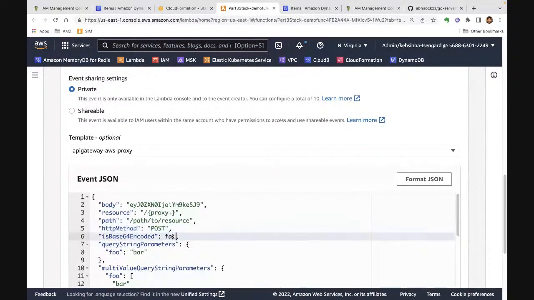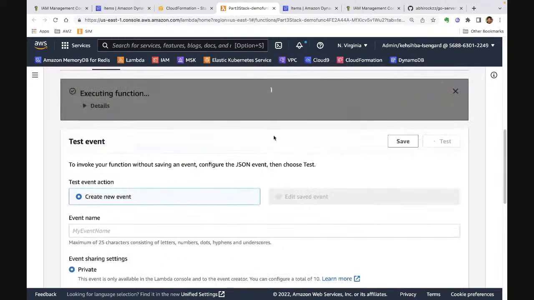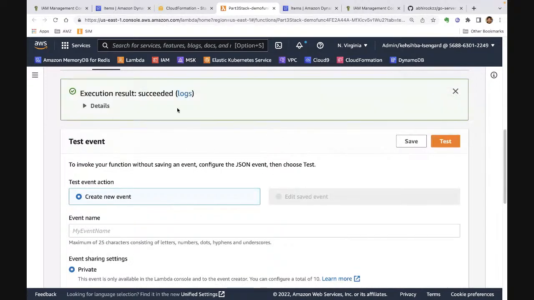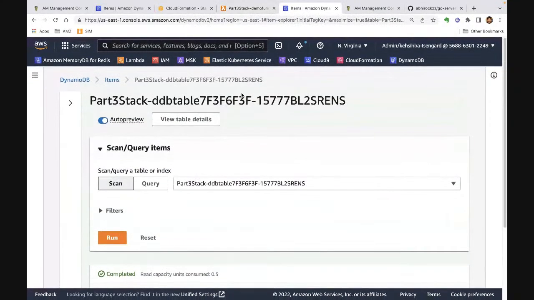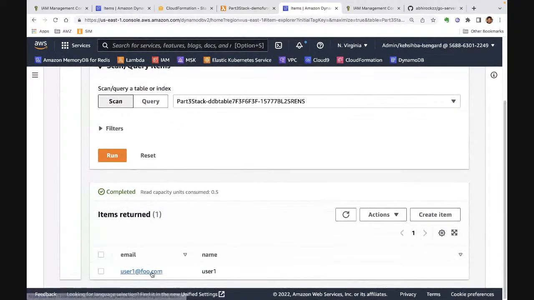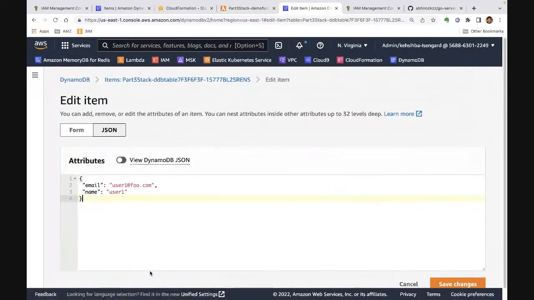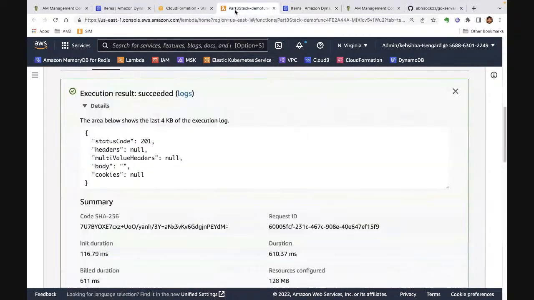Same thing. I will have a payload here. Let me copy paste that payload because I don't want to write it by hand. I'll make mistakes for sure. The same thing, but I'm doing it for a different table. So just be aware of that. If I hit the test button, hopefully everything should work fine, right? Yes, it did work. Let me quickly go back to the table and not waste time checking logs and everything else. If I hit refresh here, you should see that sort of thing here. The user record created.